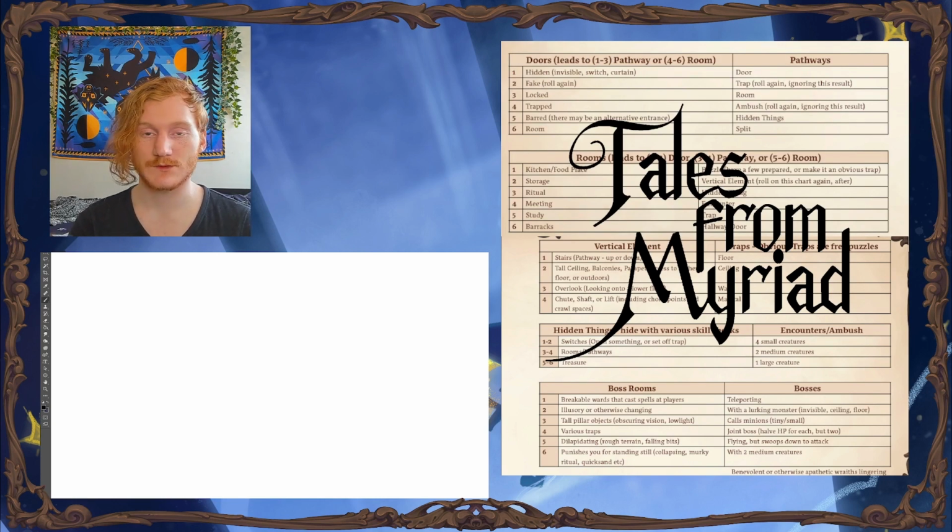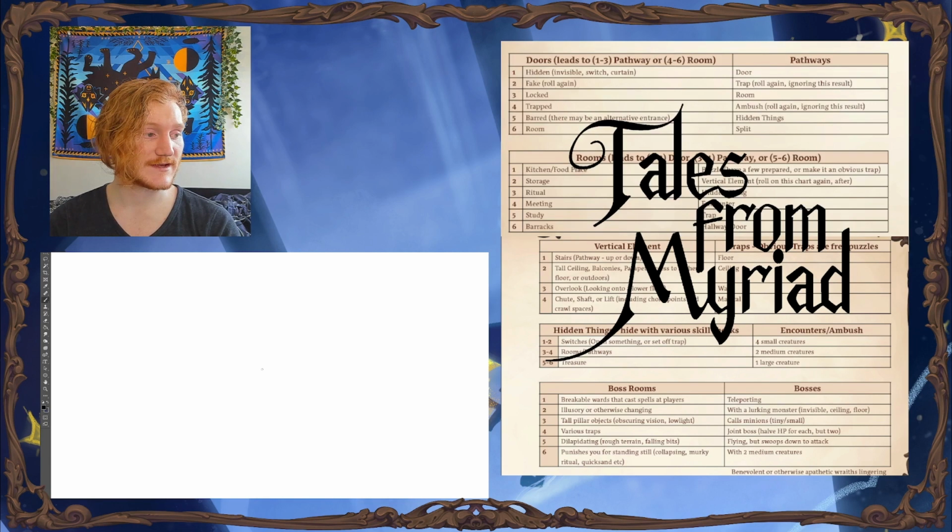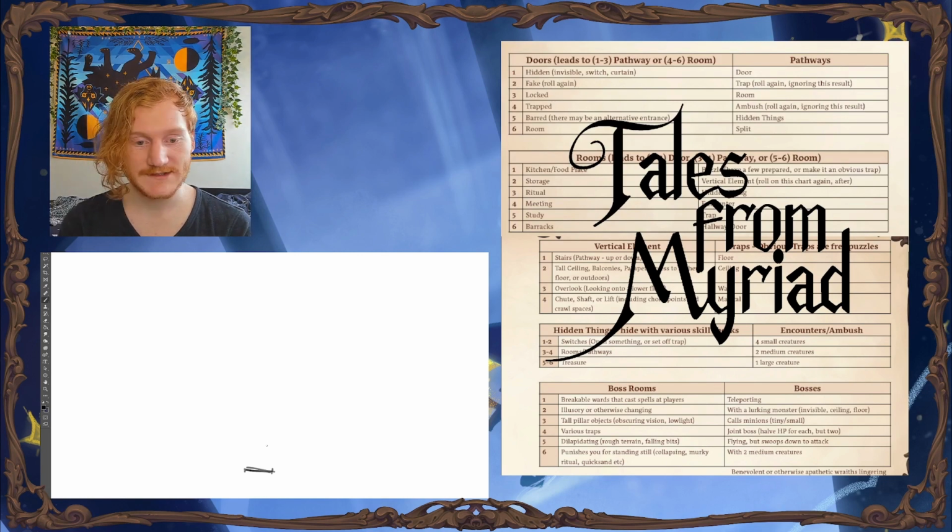What that means is that you would roll a d6 for that. So we have a door. I've rolled what kind of door? I rolled a 4. So the first door that we have here is trapped. That's fantastic. So I've got a trapped door as the first part. What kind of trap? Well, we can roll on traps. And obvious traps are free puzzles, remember that. But for now, I've rolled a 3, a wall trap.